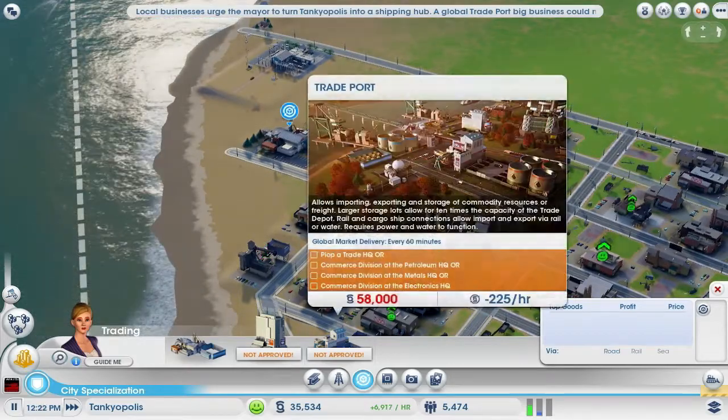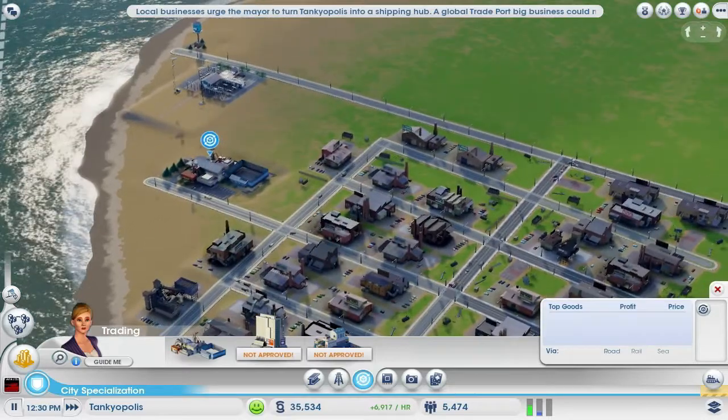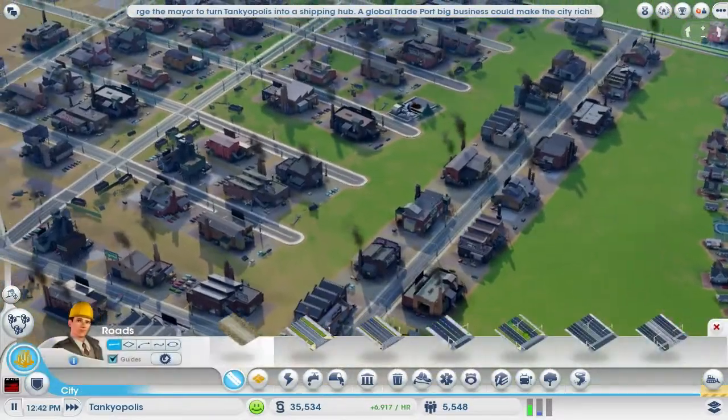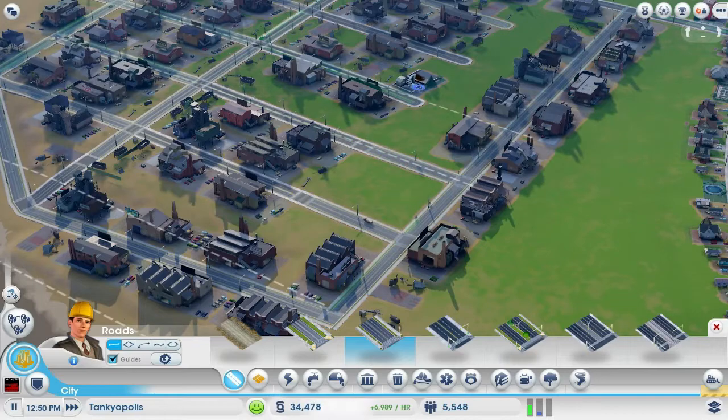Then what we could do is turn it into a trade port eventually. We have to get the trade headquarters, and so there's some things we have to do first. I have a lot of plans for this city, so hopefully I'll be able to get all these plans accomplished in a reasonable fashion.